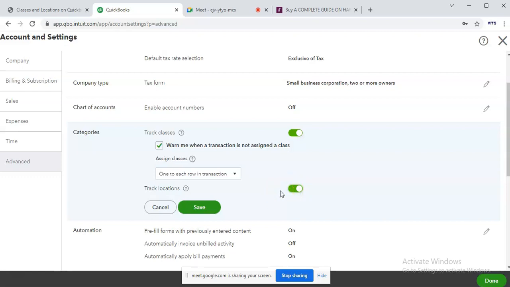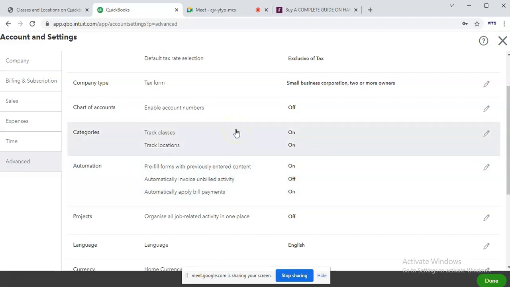Most of the time you can decide to use them interchangeably here, to also use the location in place of classes. But in the case whereby you have different locations and different business divisions which you want to track for different business areas, you can use the classes for the business areas, while the location will be those divisions. Alright, so after turning it on, you save.